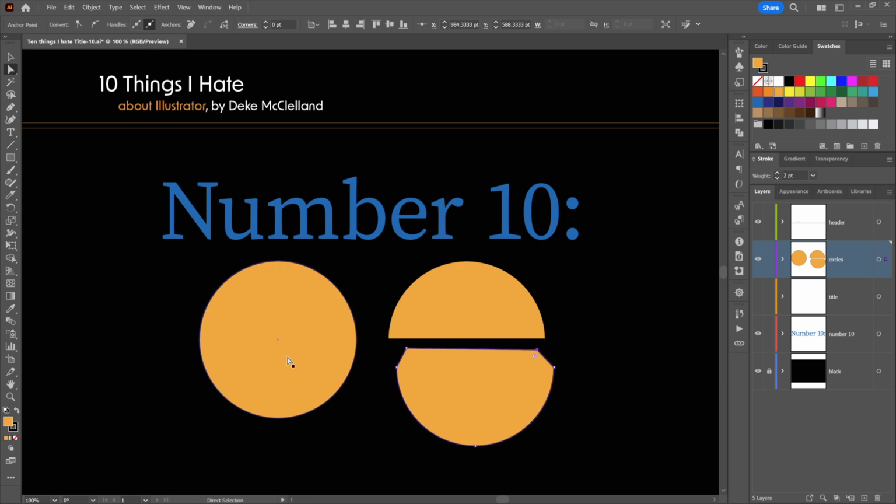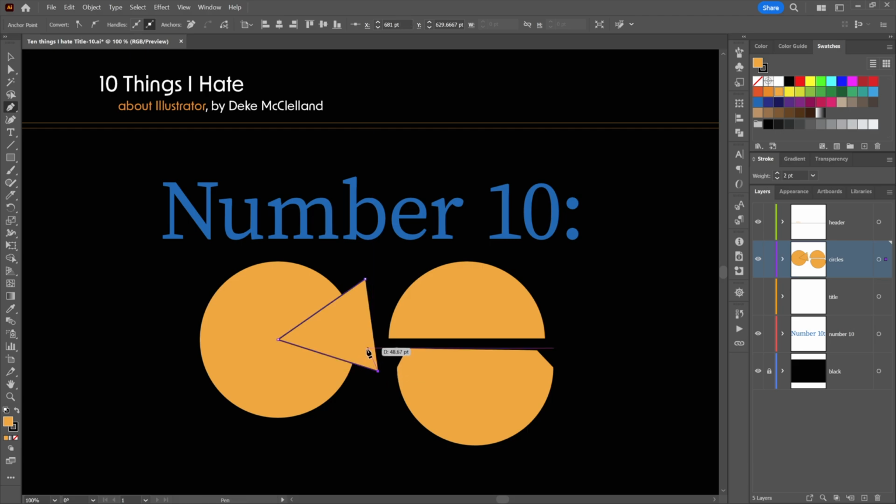Well, so what is the solution? Well, I'll press the V key to switch back to the black arrow tool. Actually, I don't need to. This solution doesn't require a circle to be selected at all. What I'll do instead is switch to the pen tool, which works just great, right? And I'll click over here in order to set an anchor point, and then there it is. There's the center of the shape. Smart guides are turned on, so Illustrator knows what to do. This tool is much older than the knife tool, by the way, and it behaves itself, of course.